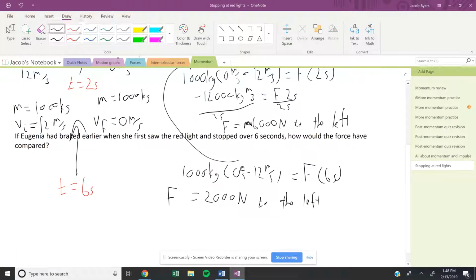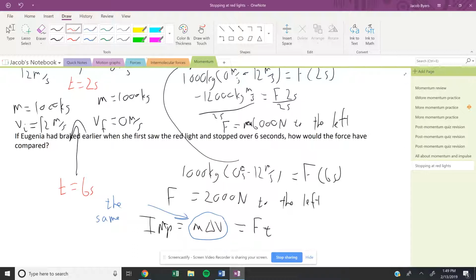There is one thing I do want to point out. As our impulse is equal to mass times change in velocity, these between the two situations stayed constant. Those were the same because it's the same mass and the same change in velocity. That's not what actually changes. No matter what happens in that situation, the impulse is the same. But as we increased our time here, our force decreased. They increase and decrease proportionally. What that means is that for the factor that time increases, force will decrease by the same factor, and so our impulse actually remains the same.